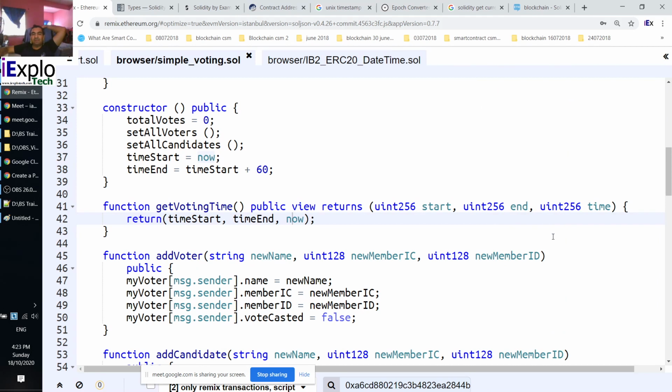Do you have any problem when you run the voting system example? First of all, you need to remember that you cannot copyright this code. This code is a public one made by me. Okay, it's GPL3. You can modify it, you can do whatever you want, but you cannot send it to my IPO to copyright. You are violating GPL3. I cannot sue you, but GPL can sue you. So this source code is a public one. You can modify it, you can do everything, but do not claim copyright that it's your code.